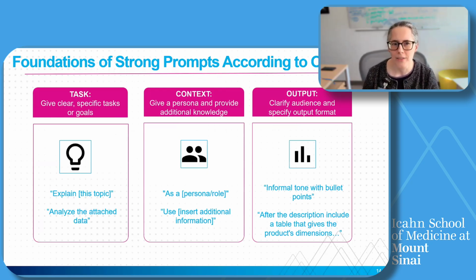Today, we're going to assume that there's some experience with prompt engineering, which is kind of writing the tasks to tell ChatGPT what to do. But in case you haven't had a chance to play with prompt engineering yet, this is the guidance from OpenAI. For the regular ChatGPT model, this idea of tell it what context you're in, tell it what task you want, and specifically tell it what kind of output you want. These are the three elements that prompts that have these three tend to do the best.